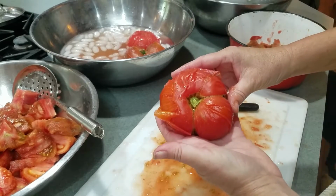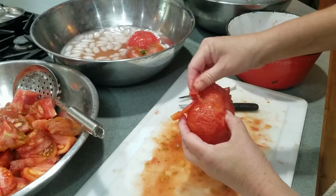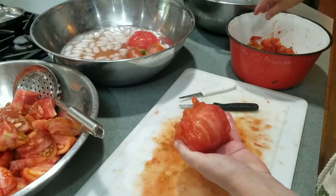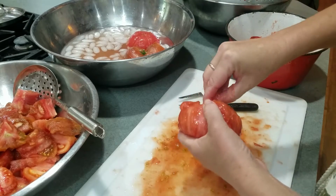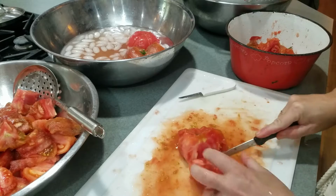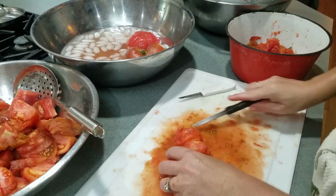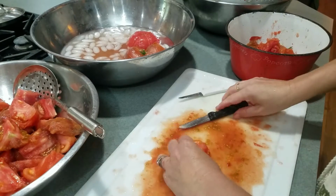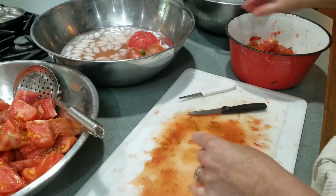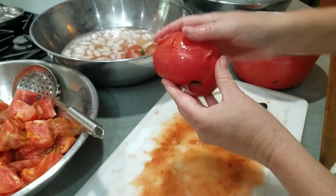So now we've got a different kind of a tomato with some damage from bugs and crack. So I'm just going to peel that off. Let's just take a look and see what's underneath here. Now I picked these tomatoes yesterday, and before I put them in the fridge, what I do is I soak them in a bucket of water. And the reason I do that is because I'm an organic gardener, which means bugs get into my fruit and vegetables, right? But if you put everything into a bucket of water, anything that's alive in there can't breathe and it will swim to the surface. So you can kill it pretty easily. So if there was anything in there, it probably would have swam to the surface as long as this was underwater.